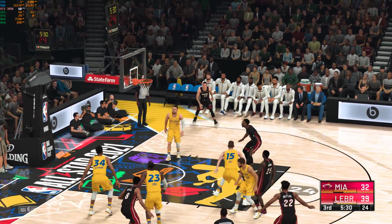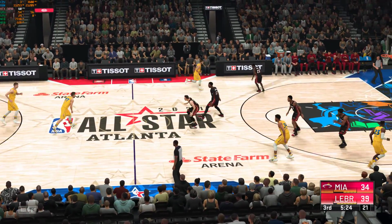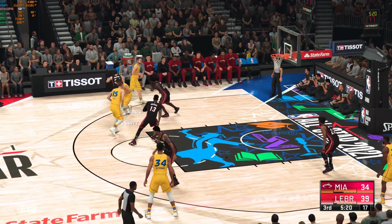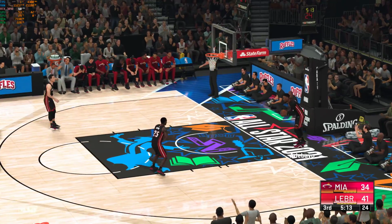Elbow shot is on the way. And another basket for Miami. And the lack of effort to fight over the screen there makes that an easy shot. Well, I'm going to credit the screen. I mean, that's a good, strong pick he lays there. Doncic. And a great assist by Curry as that one goes in.